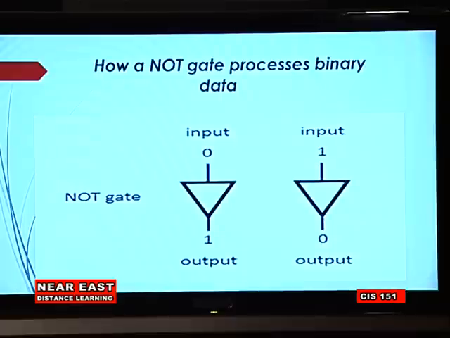So NOT 0, what is the result? It's 1. And if we have 1, NOT 1, the output will be 0. So this is how the NOT gate works. Input and output, input and result. It's either high voltage or low voltage, 0 and 1, 1 and 0. So NOT 1 is 0, NOT 0 is 1. It's the opposite.